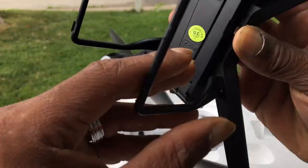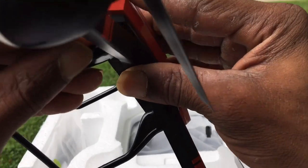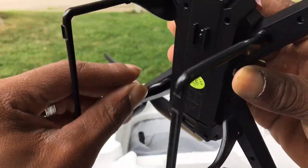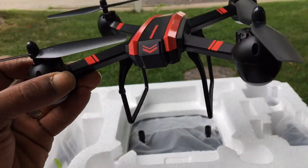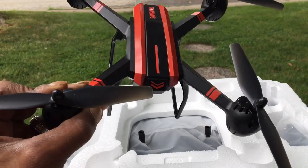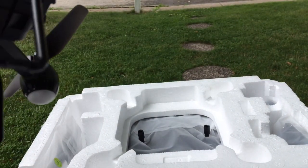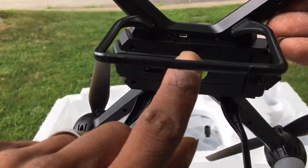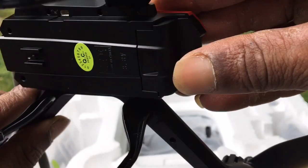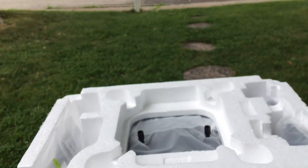Very easy. Very easy. It looks like they got a hole for a screw if you want to put a screw in each landing gear. Hold there, but I'm not gonna do that. It looks pretty secure to me, excuse me. So there it goes with the landing gear. Nice looking little quad, Sanrock on top. I don't see any on and off switch, but here's a port for your camera right there. So yeah, there we go. Looking pretty good, man. Let's see what else comes.